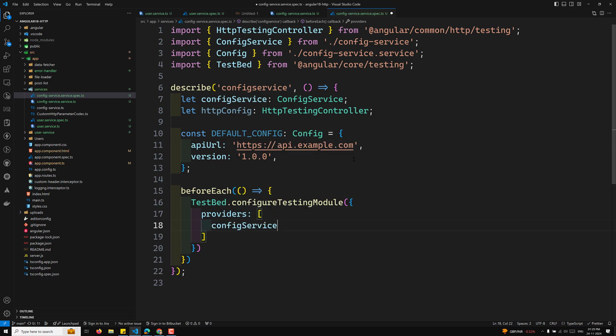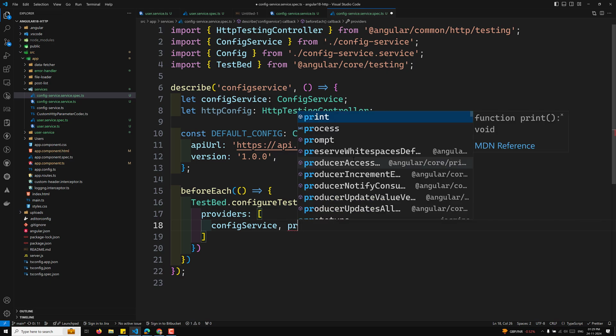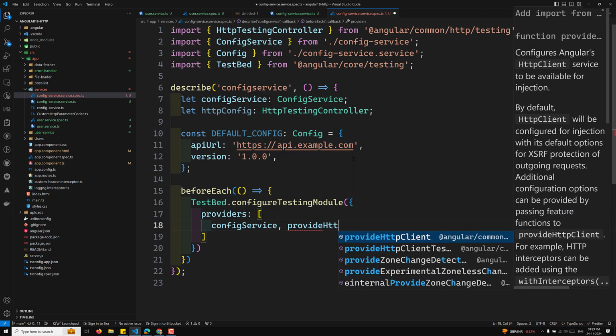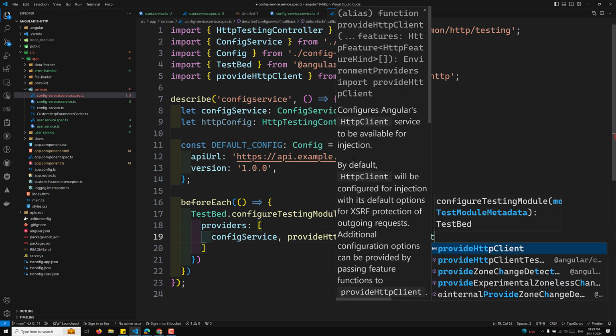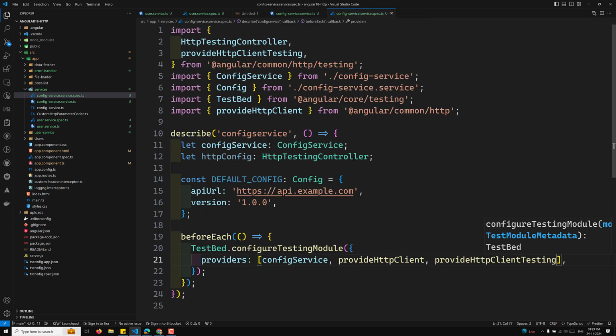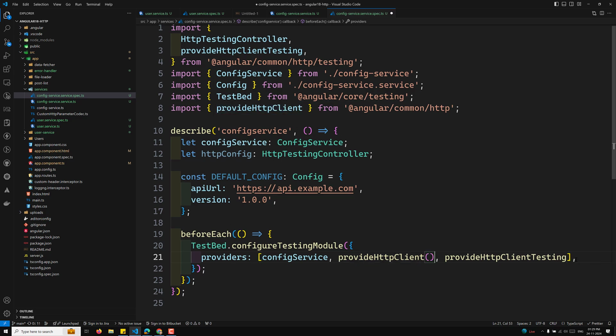This config service you need to provide the HTTP client, and also here you need to provide HTTP testing client also. That's it. So this one should be in brackets, and this one also in brackets. We are calling the method.